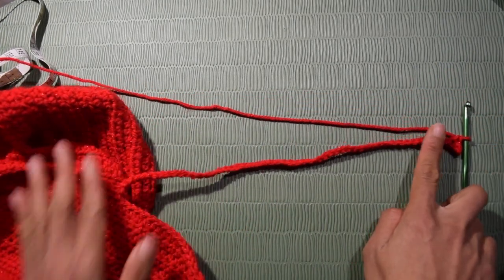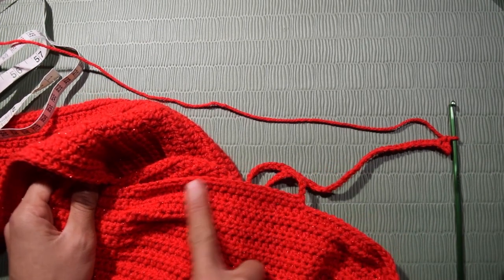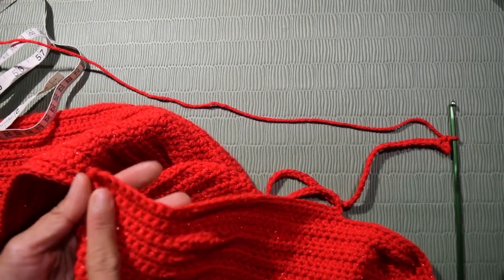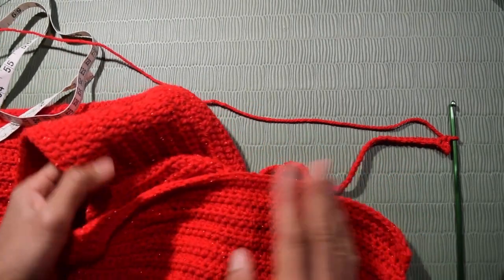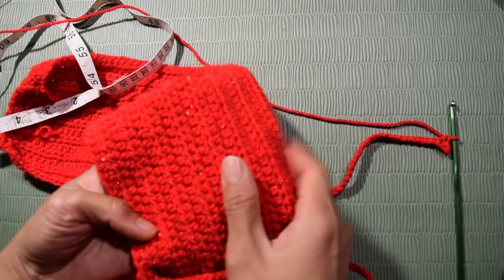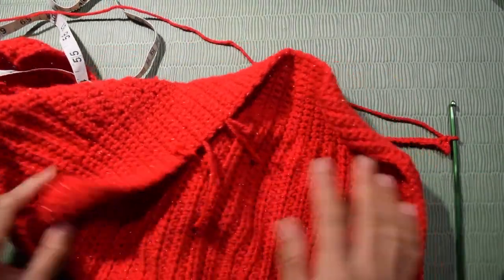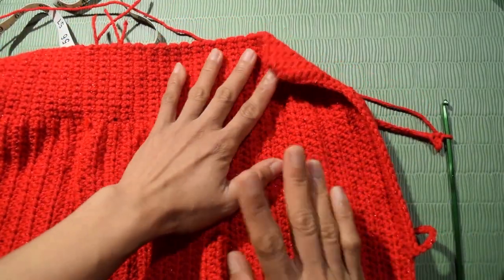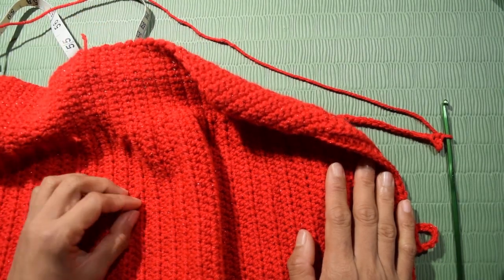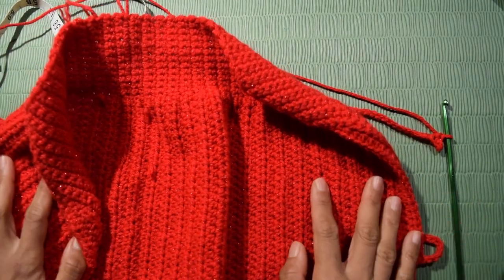Starting from the next chain, make 1 half double crochet in each chain going up till the stitch marker. Then make 1 single crochet in each stitch in the last 12 stitches there. Okay, so that's the only difference for making the other sleeve. The rest you just repeat the pattern of the sweater. All odd numbers repeat row 3, even numbers repeat row 2, and you do that for a total of 18 rows including this row, the same number of rows as the other sleeve.